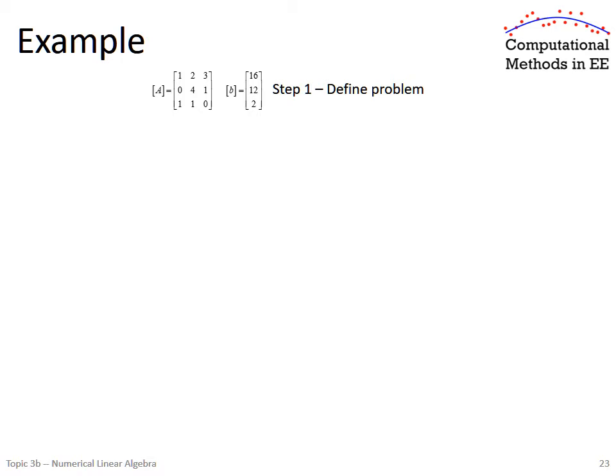Let's look at an example with actual numbers. So we're trying to solve Ax equals b. We want to find x, and so we start our algorithm with an A and a b. So remember, we have two nested loops. This first loop will go rows 1, 2, 3. The second loop inside of that iterates through all of the other rows. So here what we do, we form the augmented matrix. You'll notice A is at the left, b is on the right, and now we can start these loops.